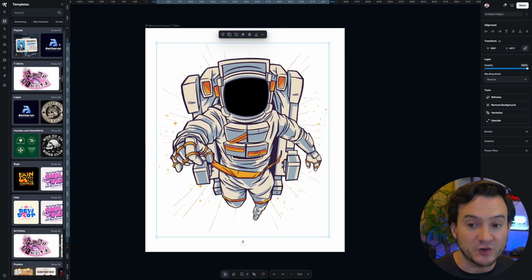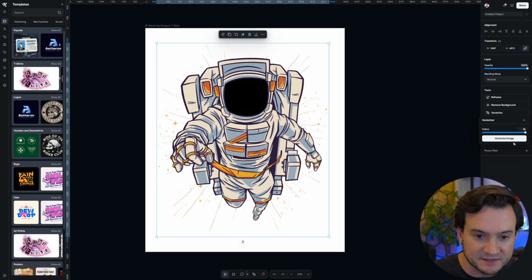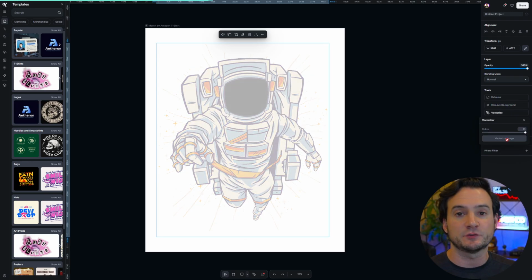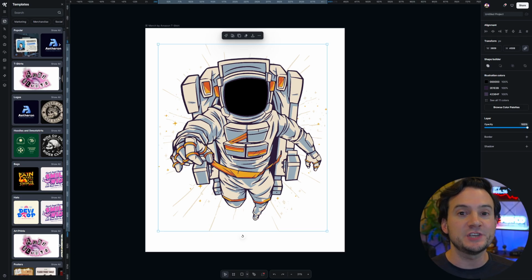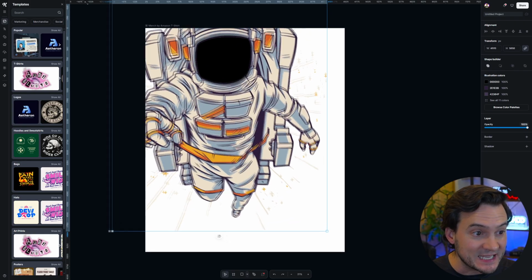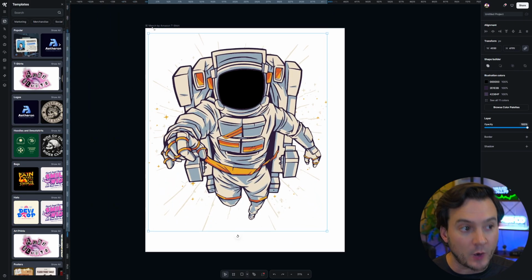Now, typically the first thing that I'm going to do is vectorize it. So over here on the right-hand side where it says tools, I'm going to go ahead and click vectorize. I'm going to set the colors to the max of 16, and I'm going to click vectorize image. Give it just a few seconds and the conversion will be complete. You can't even tell that anything changed, but now that it's vector format, it's resolution independent, so we can scale it up as much as we need to, and it will never lose quality.